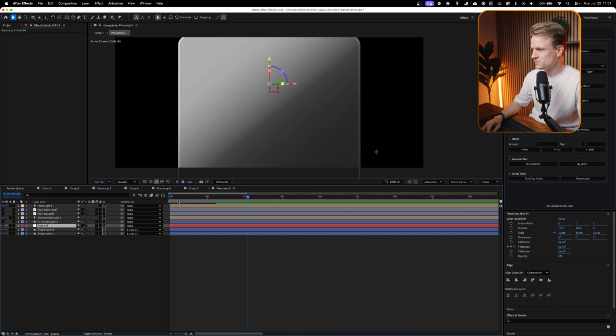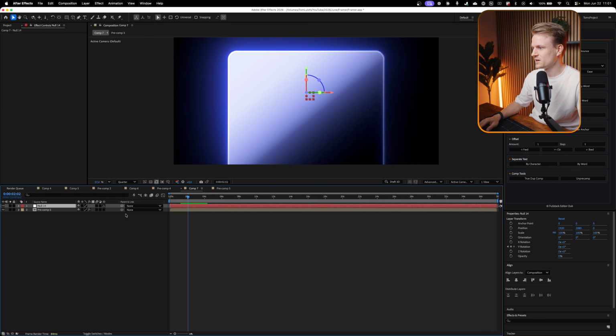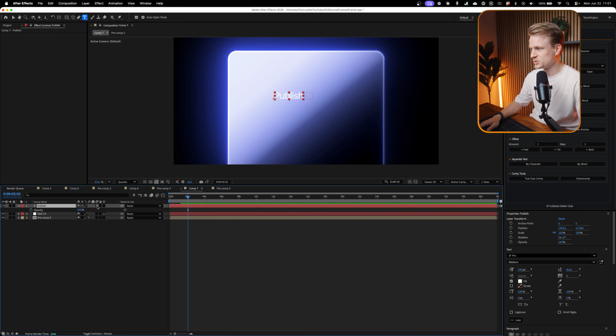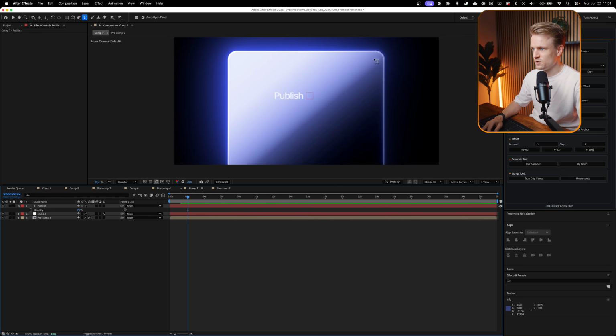Very nice. Now again, it's just repetition. We can just copy this null object, go to the comp and paste it here, keep it 3D and change it to classic 3D in this composition. We can add the word publish here. Now this time I'm not going to move it below it because then we can't see it. However, we can actually press T for transparency and set it to like 90. So there's a bit of at least influence of the background.